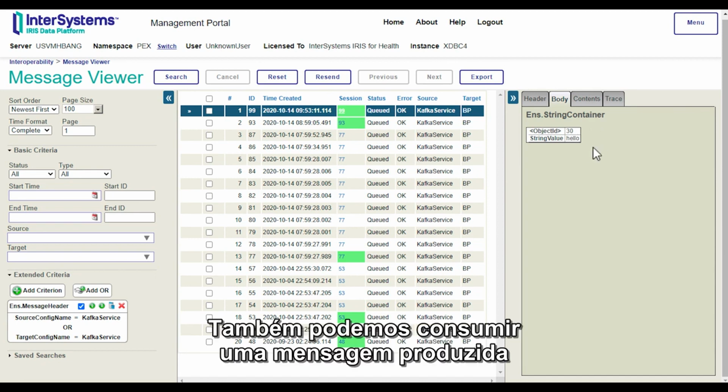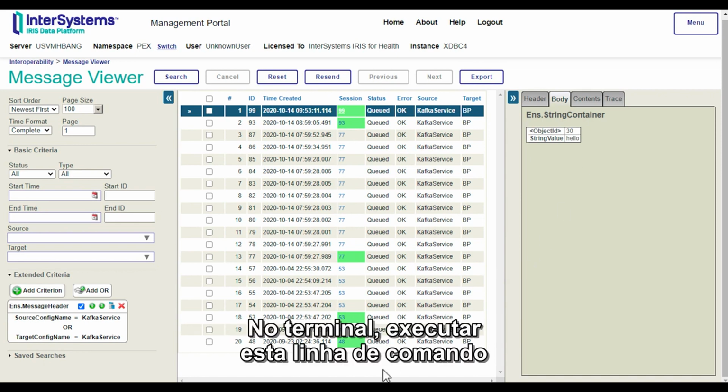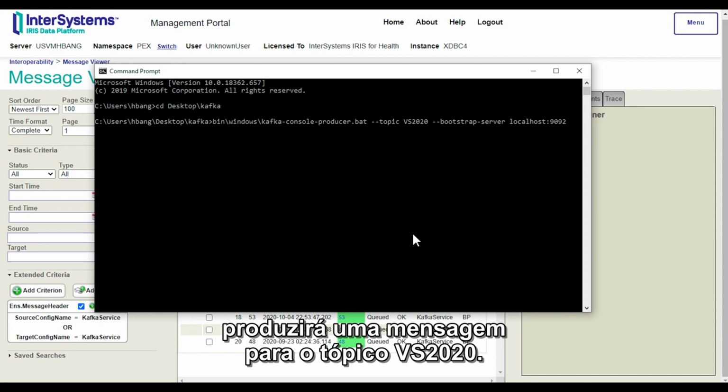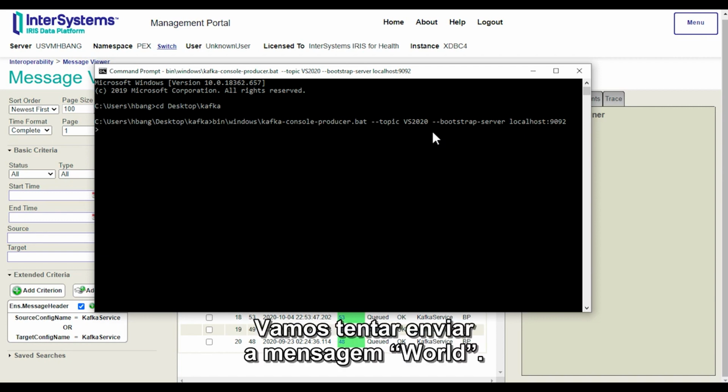We can also consume a message produced from the command line via terminal. In terminal, running this command line here will produce a message to the topic VS 2020. Let's try to send the text world.